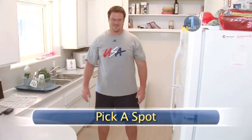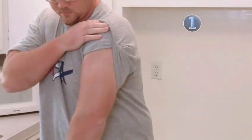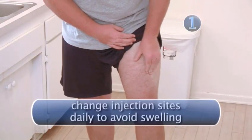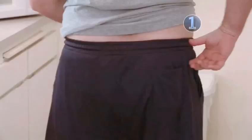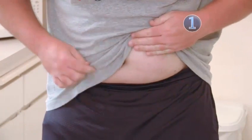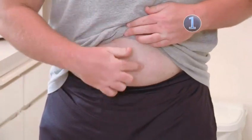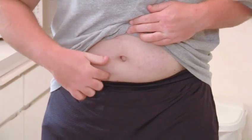Step 1. Pick a spot. There are several body areas where you can give yourself an insulin shot. These include your upper arms, front and sides of both thighs, buttocks or hip area, and abdomen. If you do inject yourself into the abdomen, avoid the 2-inch circle around your navel because that area does not absorb insulin well.